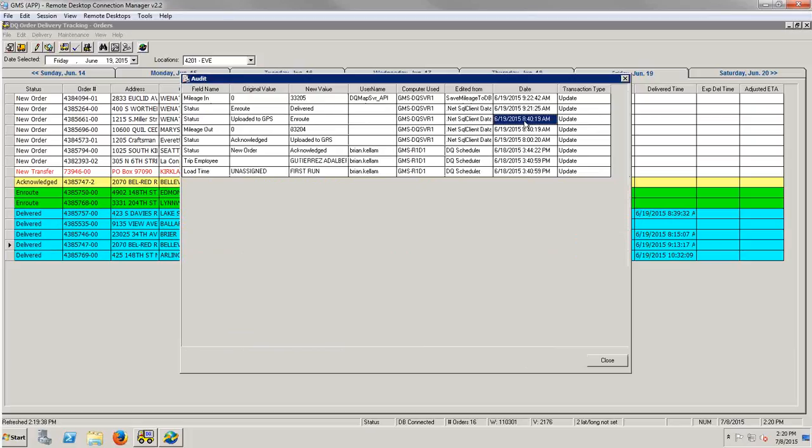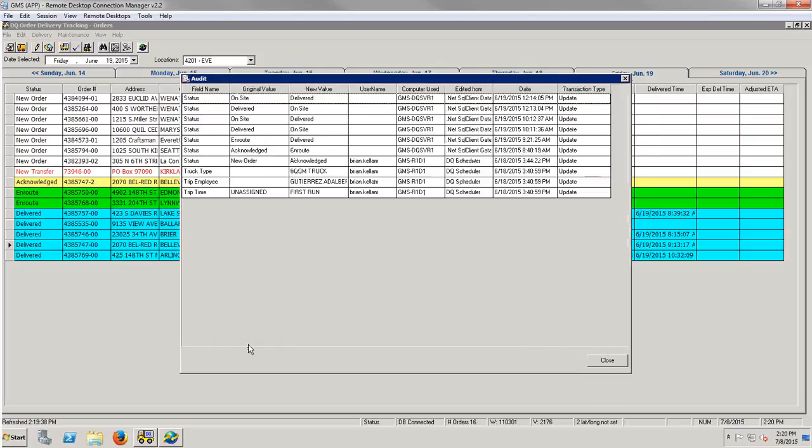So that's 5:40 Pacific, okay? And it was a geofence related update, and then it updated at 6:21 again, okay? If I close out of that and I come back to my order audit, I can see that, okay, here's my 8:40, here's my delivered, and then after that, starting at 7:11, I hit on site.